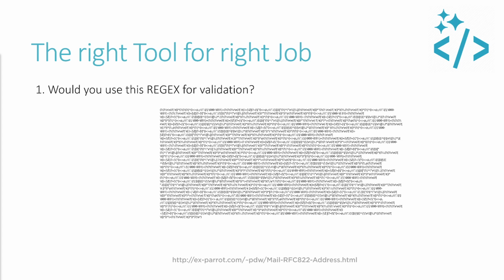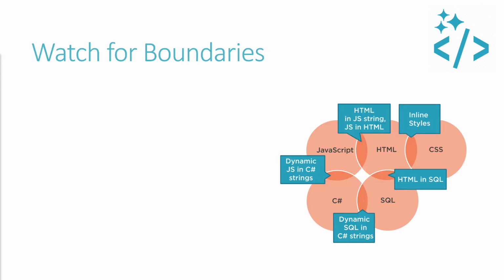Here is an example for the right tool for the right job. For example, you want to validate something with a regular expression, so you can use this one. Would you use such a regular expression for validating your email address? I think this is a regex for email validation, but this is not recommended because if you have to change something here, it would be a nightmare to do it.